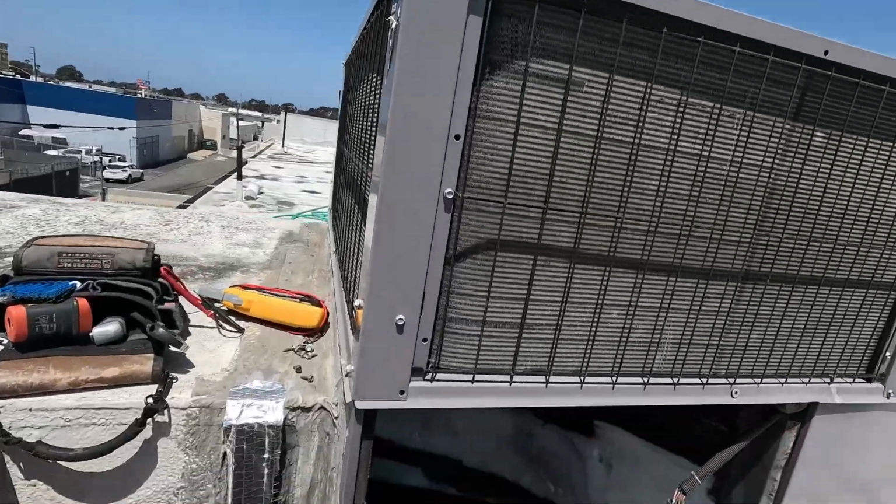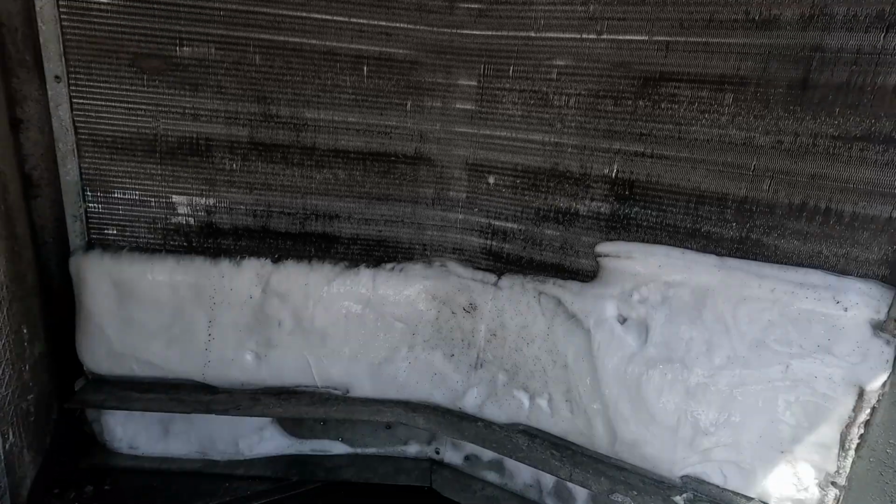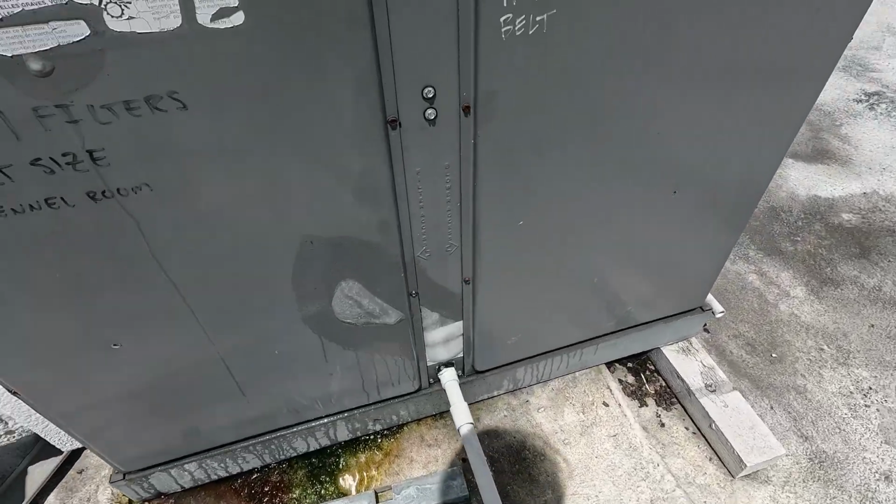We are doing maintenance on this roof right now. Came across a couple of frozen coils. Frozen coil 1. This one we haven't even opened up yet, but it's very frozen.